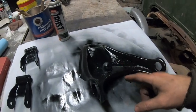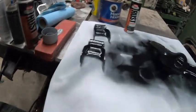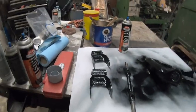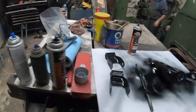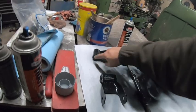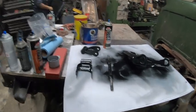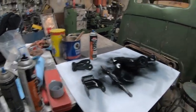We've cleaned it up and painted it. There's the upper one — all cleaned, primed, and painted; we took the bushings out. These are the rear shackles. We couldn't find them at Rock Auto — they were out of stock — so we just bought new bushings. We actually bought six of them for the leaf springs thinking they would fit, but they didn't.